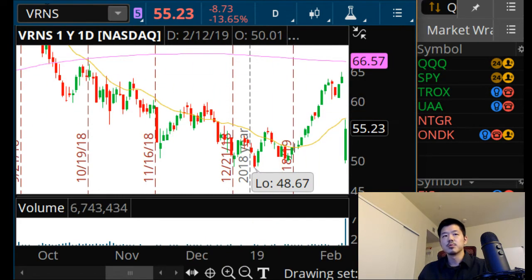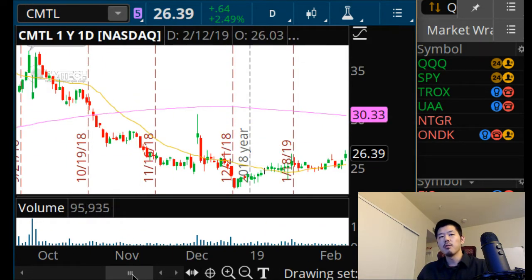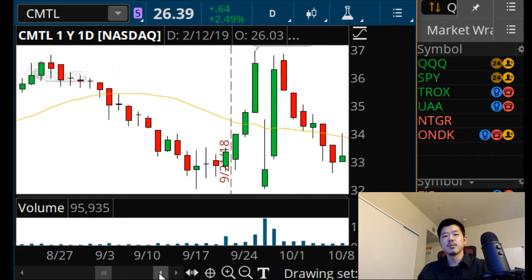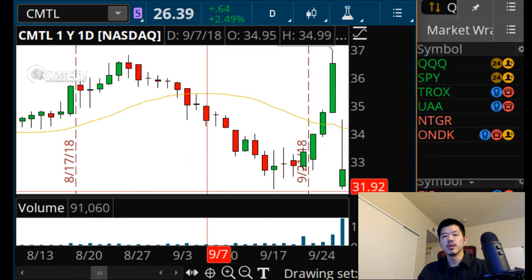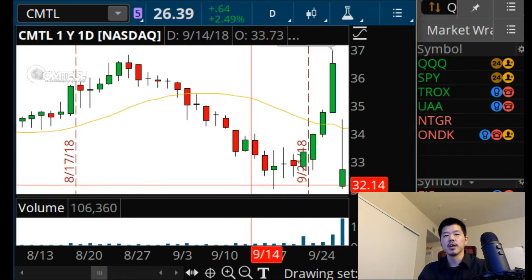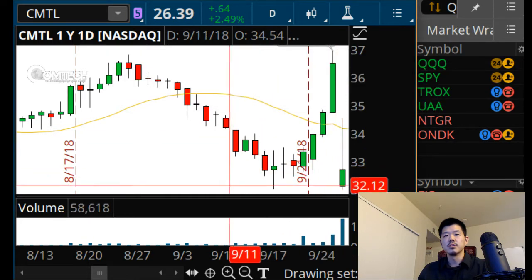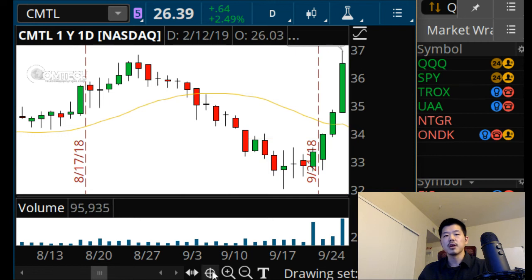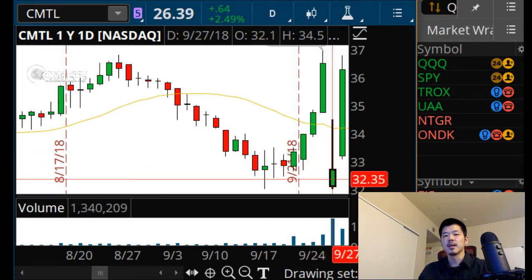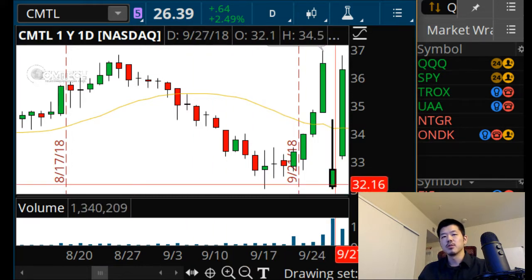And that's really, really important. It's something that in my checklist for the open, I always want to check: are we clearing that support? And I go back to this example because this is one that sometimes does cost money to learn some of these lessons, and this was a good reminder. You can see the low here was 32 and the low here was 32. So I like this gap a lot. Should have a lot of shock value, but it just didn't break that support. And look what happened, right? Got bought. And on this day, I actually took a stop, trying to anticipate that if it broke 32, I might not get filled. So I went after a little bit early.